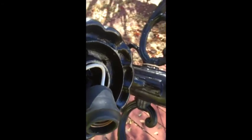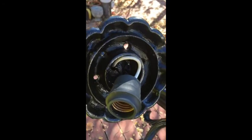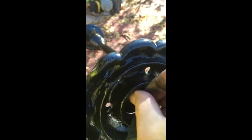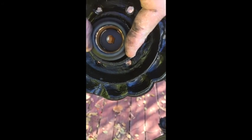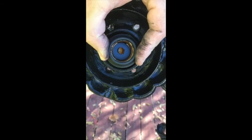Together. But I'm going to encase this thing in some silicone when I'm done. I need it to go all the way in. It's going to rest like that with the other wire kind of wrapped around the side, kind of like that. Now I'm going to put some silicone all the way around it to seal it and hold it just like that.